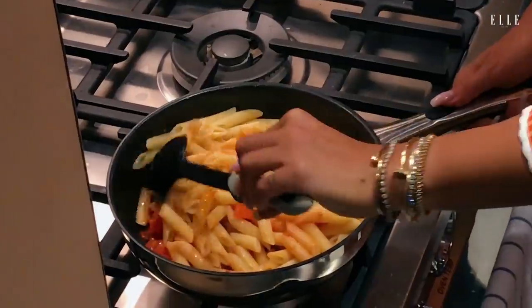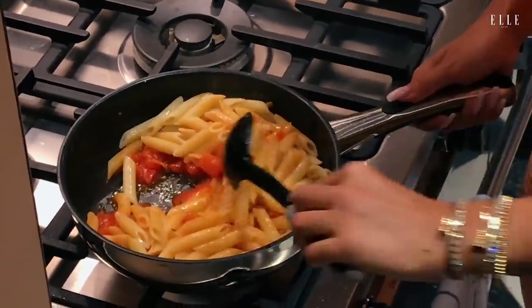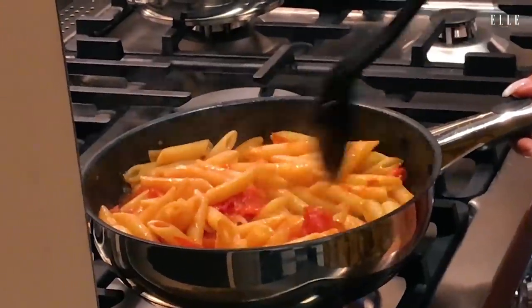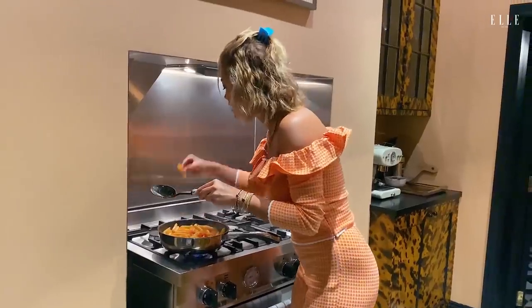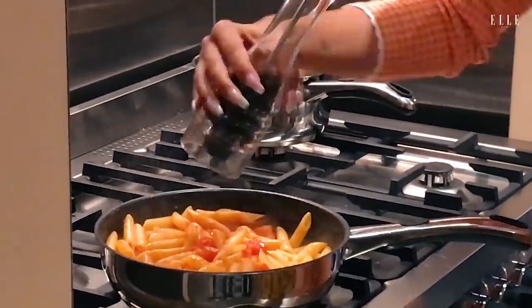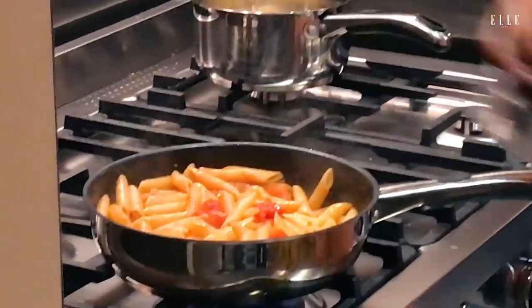For me, it's all about it feeling fresh and tasting fresh and getting all that tomato up there. Yum. I love pasta. I'll eat that for about a minute. I'm gonna get a knife and fork, and it's nearly time to serve up.